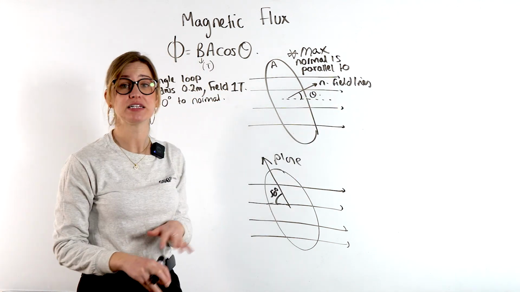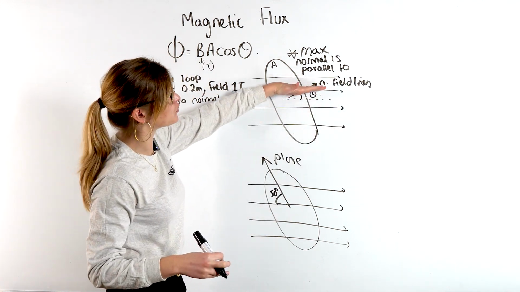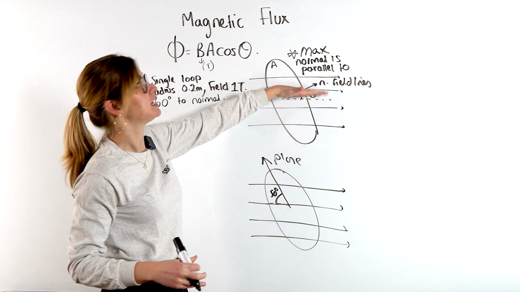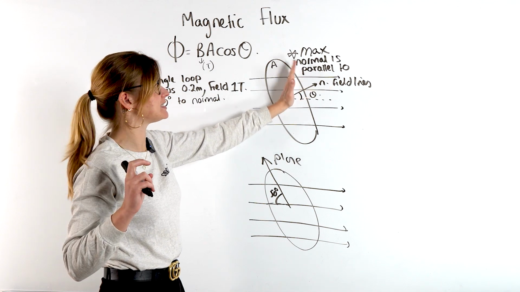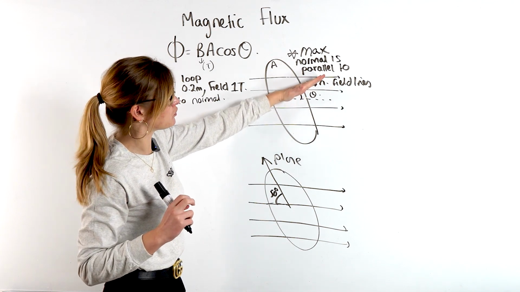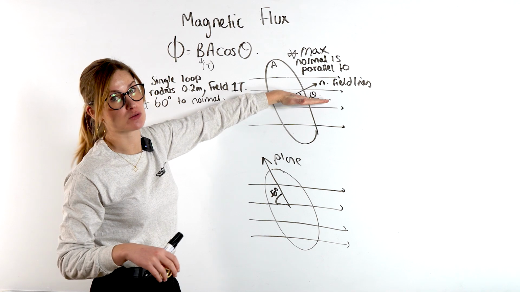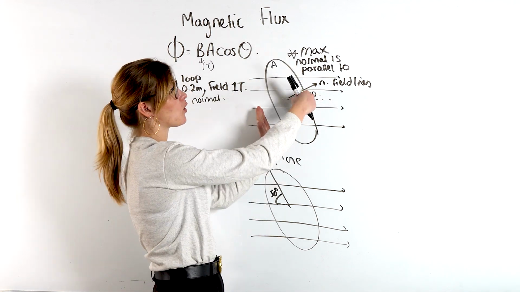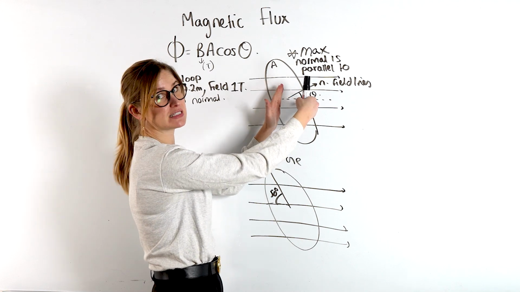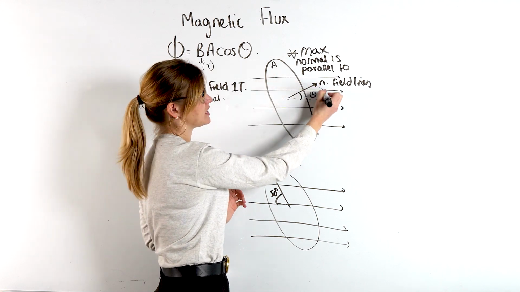Okay, you can use Pythagoras, or you can just remember the rule that if you go through an angle, it's always cosine. If you go against the angle, that's like a sin against God, so against the angle be sine. Because we're going through the angle, that's why it's going to be cosine. So if I needed to rotate the plane of my coil to get my normal parallel to my field lines, I need to shift it through this angle.